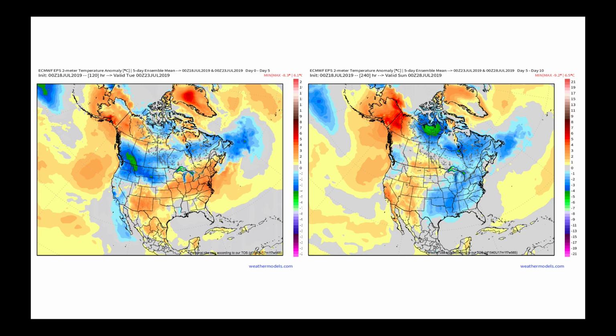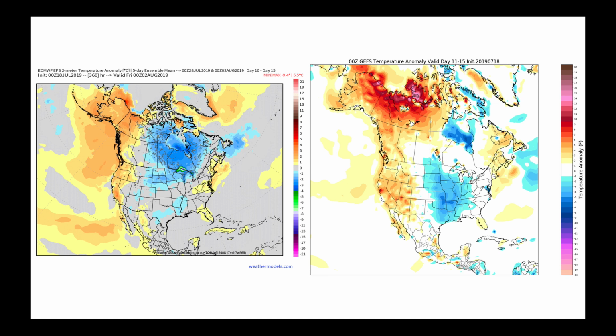Okay, looking at the bigger picture here, North America, next 5 days. Remember, the jet stream was largely doing something like this. So a cooler pattern in through here, hot in this particular area. Days 5 through 10, now this is about the time where we start to bring in the relief. So we're looking at a 2 to 3 degree change in temperature compared to average while the heat builds out west. We saw that very clearly here. So parts of the Canadian prairies, of course, are going back over to a warmer pattern after spending several days with a cooler pattern.